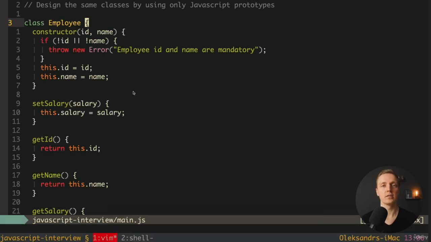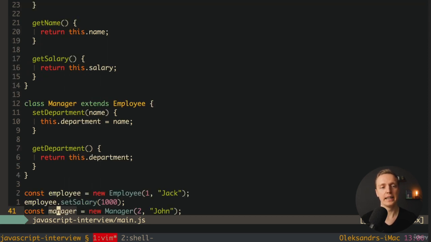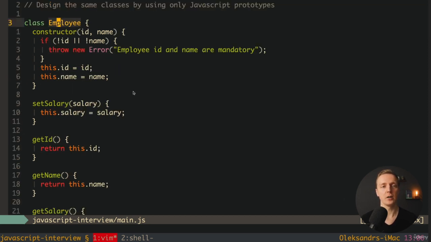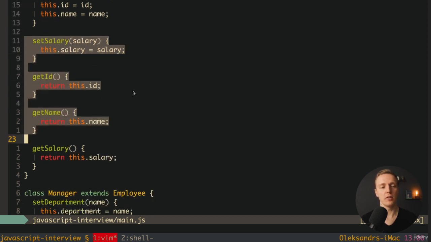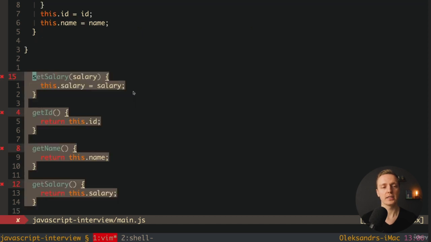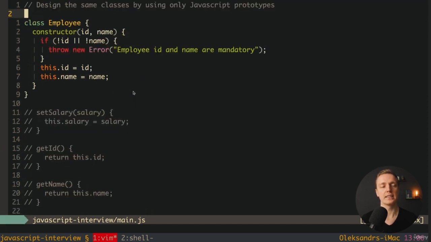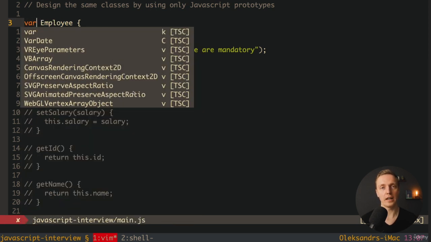And actually you need to do it at least once, and then you know what the problems are here. So first of all we have our class employee and secondly manager, and now we want to refactor it to prototypes. So first of all we must move all these methods outside, because actually we can't write them inside a function. And actually what is a prototype? This is a function. We don't use the class keyword, and I will use var here because we're talking about prototypes, so this is the older version of JavaScript.